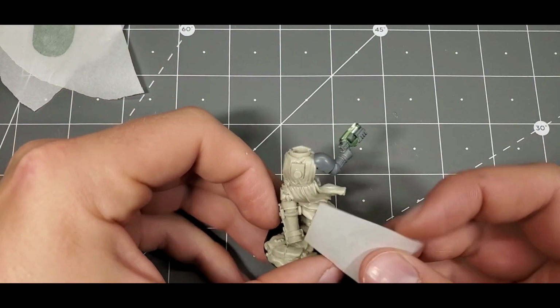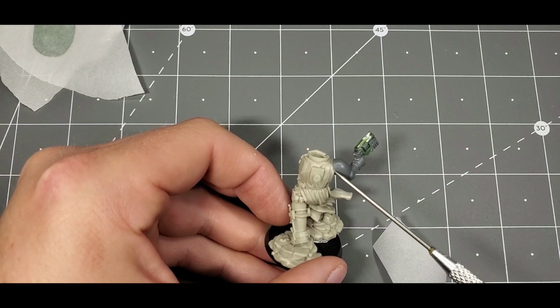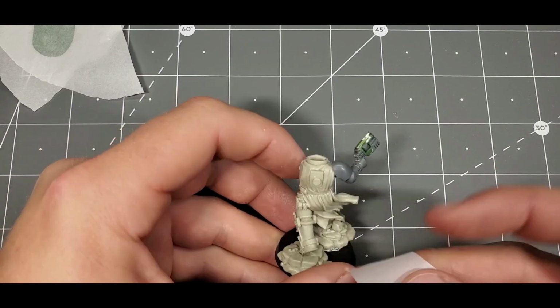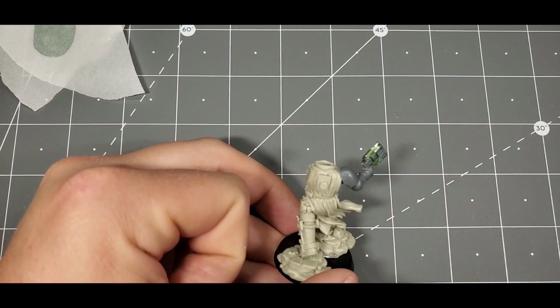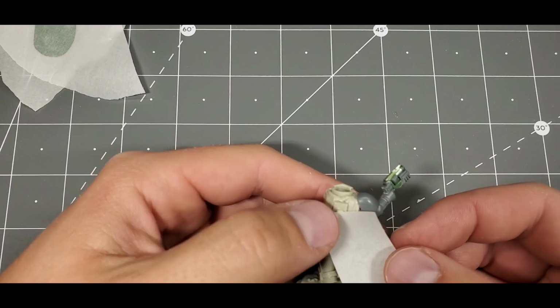All right. Another thing you need to take into consideration when attaching capes is where is the cape going to go? Is the cloth going to go underneath a plate of armor? Is it going to go over it? You know, what's the look going to be? Because then that will decide the build order of your miniature. Do you put the arm on first? Do you put it on after? That sort of thing. Anyway, we're going to keep it basic in this video.